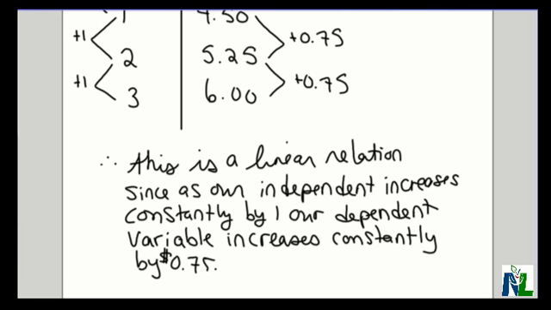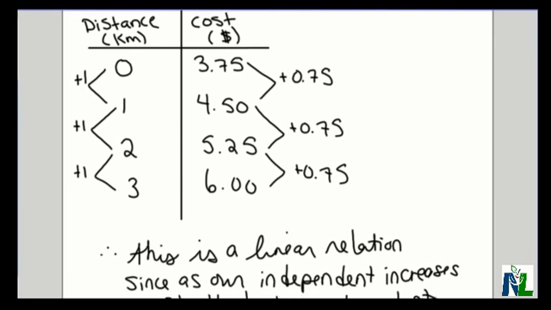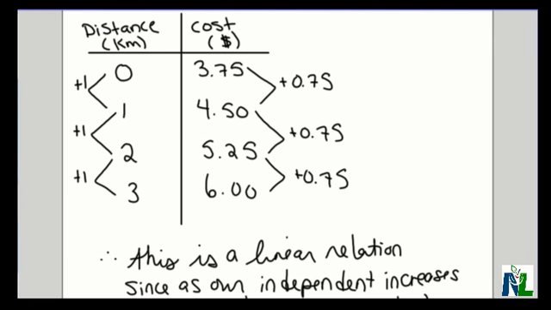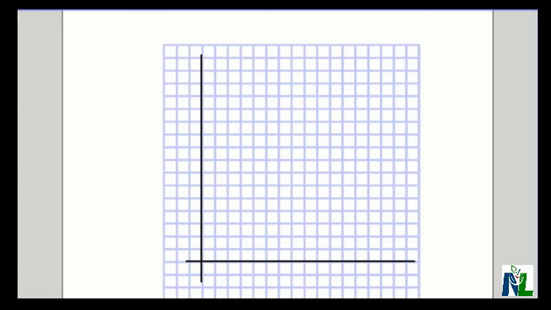So we can take these values from our table of values now and put them on a graph and actually see what this would look like. So I have a grid already started here. On my x-axis here, that is going to actually be my distance, my distance traveled in kilometers. And I have cost up here, so I'll use C to represent cost. And this is in dollars.